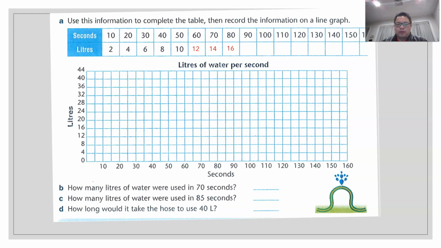I'm not going to continue everything for you. You've got to fill up the remaining information, and then from there, you put the information into the graph, and after you plot it, you look something like this. With that information, you are required to answer questions B, C, and D. Easy, not a difficult one. I think the most challenging is D. It's about extrapolating it to 40. So when will you actually hit 40 liters? You've got to ask yourself that question.